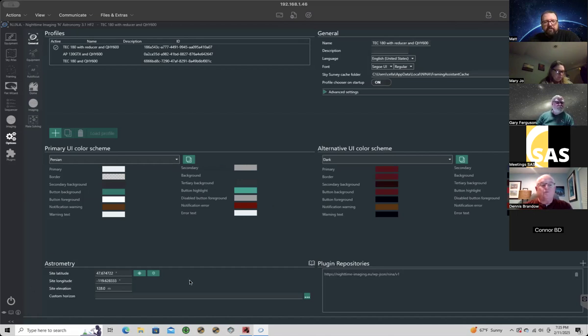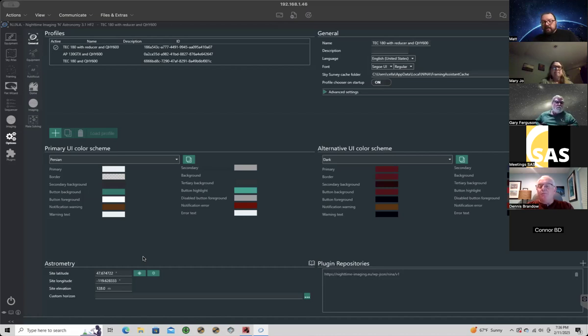Also worth noting is your site latitude and longitude. You can pull that from Wi-Fi or other sources you may have connected to your computer. It is worth noting that when you connect to your mount driver, Nina will perform a check that your site latitude and longitude matches the site latitude and longitude of your mount, or I should say what you have configured on your mount.